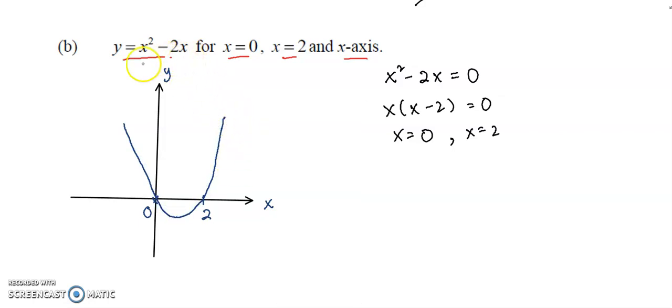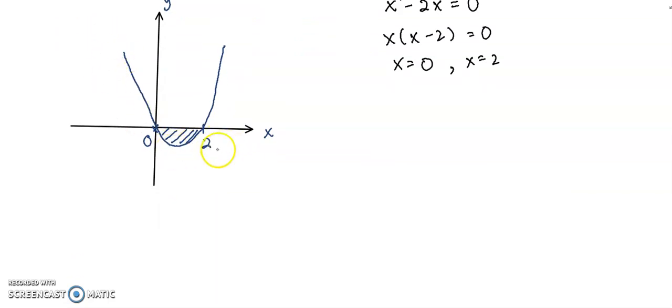Alright, and now you can try to figure out which region they are asking for. You want to get the area of the region bounded by this curve, x equals 0, until x equals 2. So this is the region they asked for. You can see that the region is below the x-axis, so be careful. When you integrate, you will get a negative value. So in order to get the area, which is always positive, you need to put a modulus sign. All the operations that you want to do will be done in the modulus.